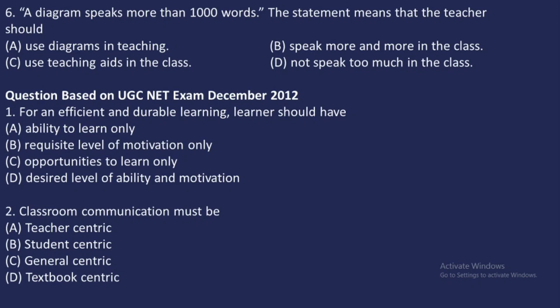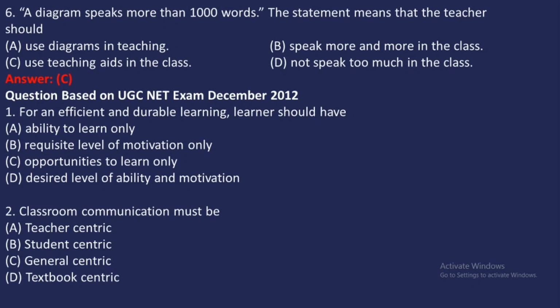A diagram speaks more than 1,000 words. The statement means that the teacher should use diagrams in teaching, speak more and more in the class, use teaching aids in the class, do not speak too much in the class. Here the right option is option C, use more and more number of teaching aids in the class.